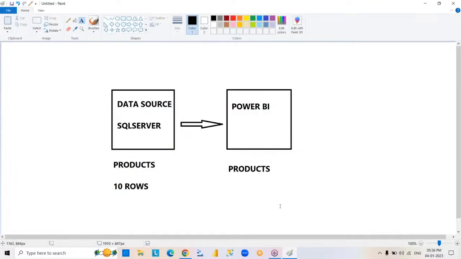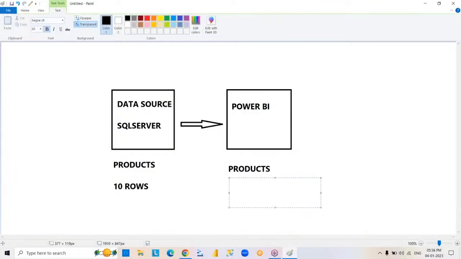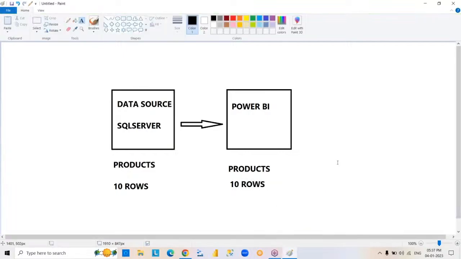Now, okay, fine. Suppose forget about direct query for some time. We used import. So what happened? Table structure and data copied from source to Power BI.